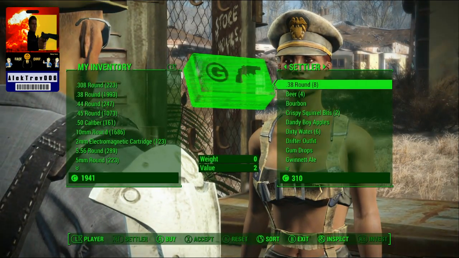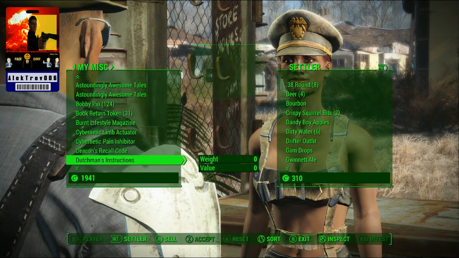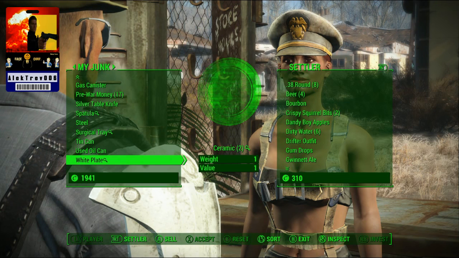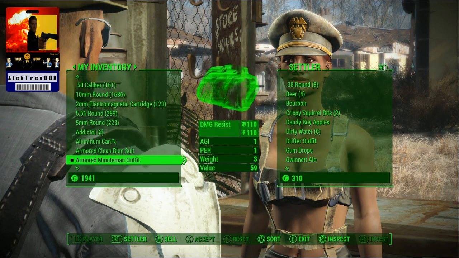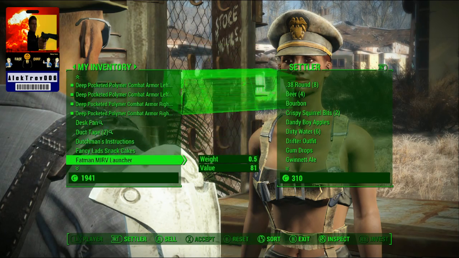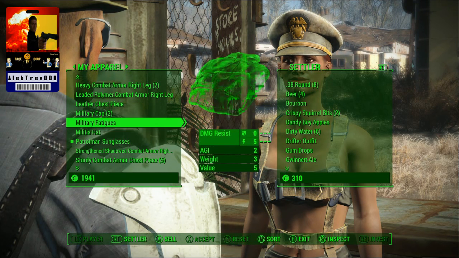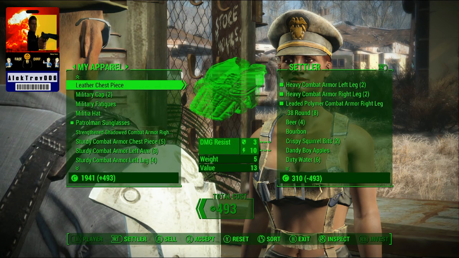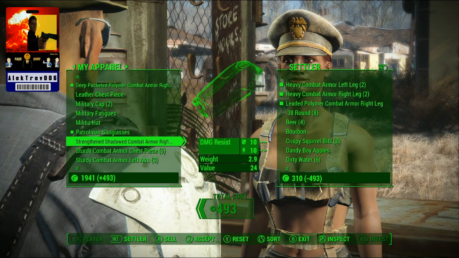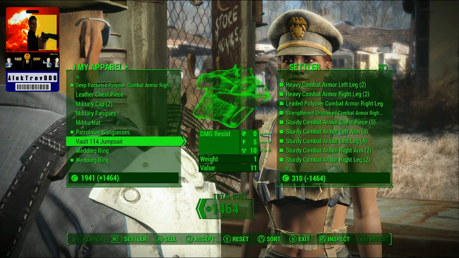Here's what I've got. Alright, let's see. Man, she's like broke. I guess I needed some more shops for this. But this is like old settlements. You guys know how that goes. Let's see what's left. Oh, jeez. Let's not do it like that. So, we've got two heavy right legs, some more heavy legs, a bunch of sturdy. We'll just do some adding at the end, because obviously I was not prepared.